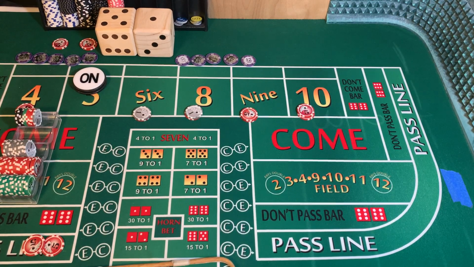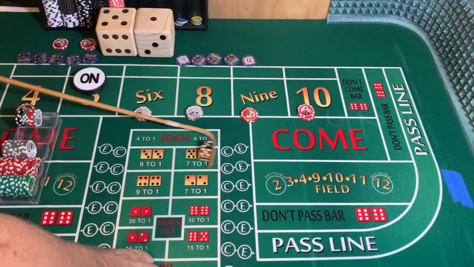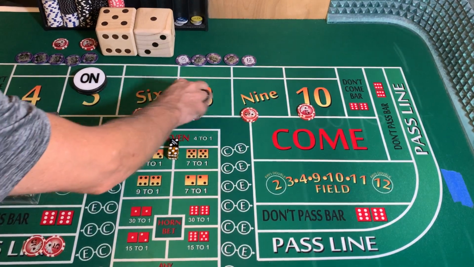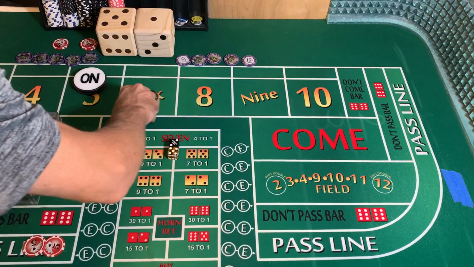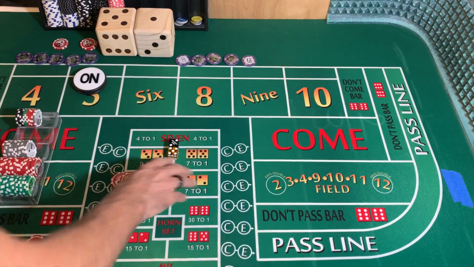3, 2, 3, 6. Dice set. Dice are out. Two, five, seven, seven out. 15 throws. We made a big comeback with the help of that all tall small on the small. We are now back up into profit for this session.